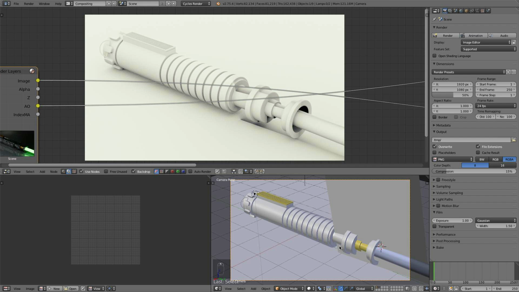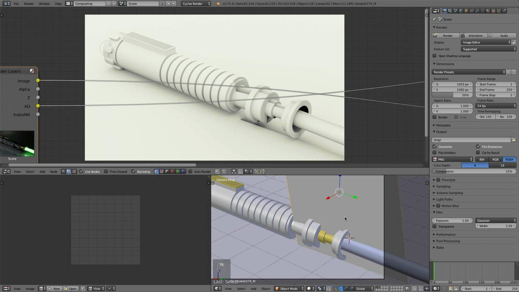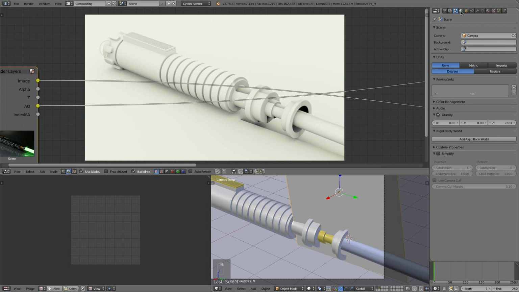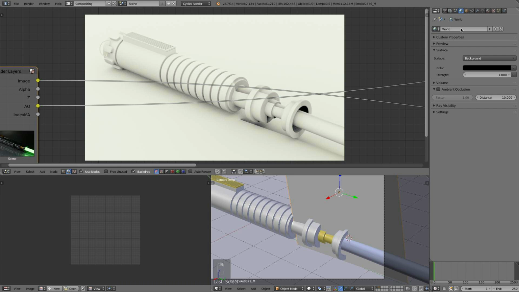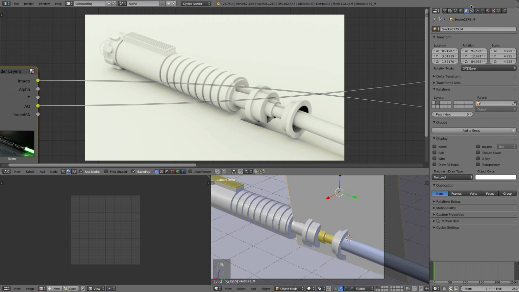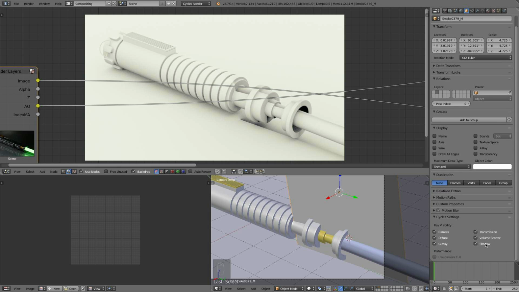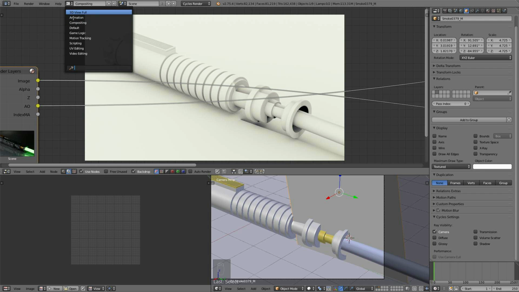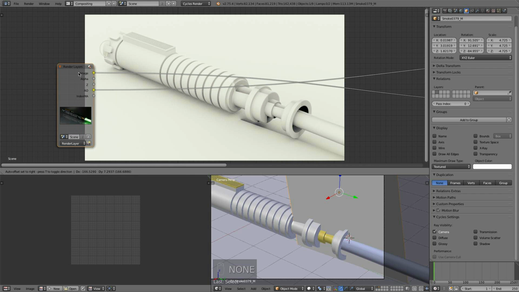Oh, I see. My plane is putting some ambient occlusion on this, which we don't really want. So what I want to do is go to my material settings here. Right there, that little box. Not material settings, but the object settings, I'm sorry. And go to the cycles settings and turn off shadow. Actually, we can turn off glossy, diffuse, everything. We just want it to be visible to the camera. Alright, so we'll re-render that out at the end to fix that little error, but it's no big deal.